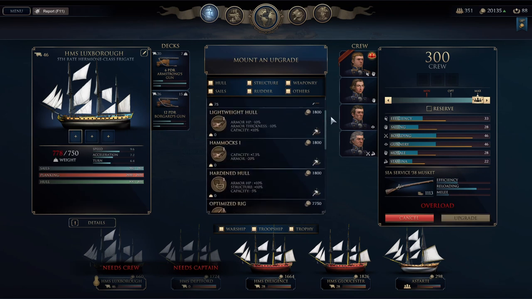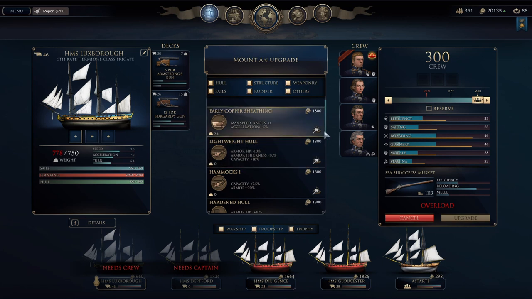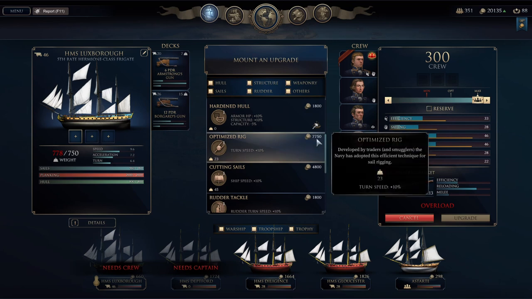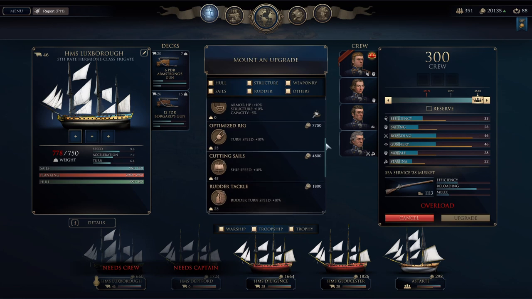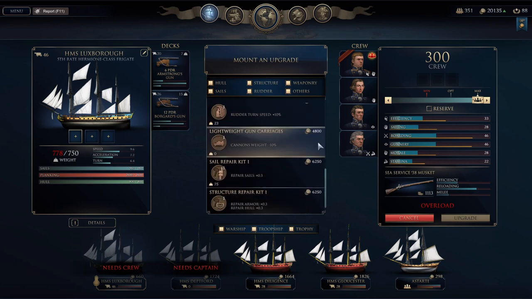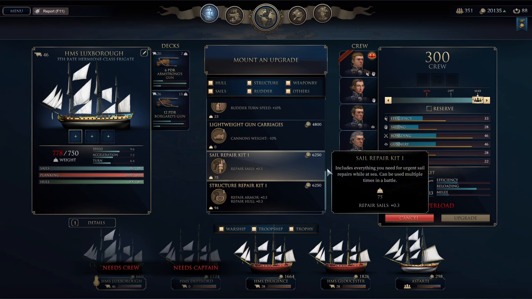So how much does that cost? 4,800. This only costs 1,800, so we save 3,000, but we would have 10 less HP and armor. Oh, that's really bloody expensive. I don't know whether I want to spend that much money on a ship this early on. I don't even want to spend the cannon weight reduction, because it's almost 5 grand. So I could just take 22 less, or spend 5 grand to be able to take the extra 22.